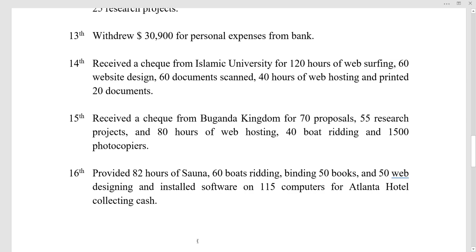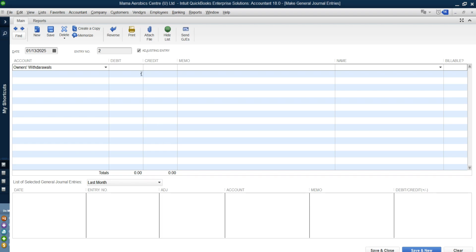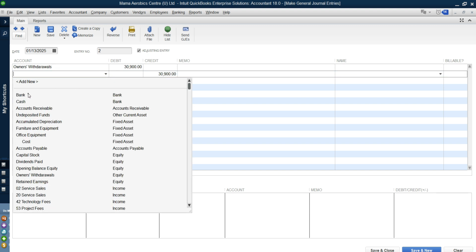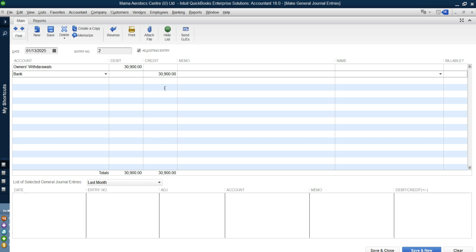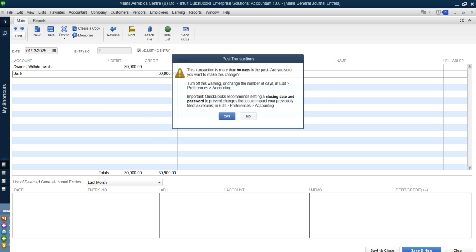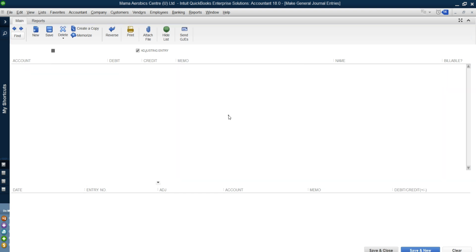The drawings account to be debited 3,900, and this money is coming from the bank. So that's it. Save and close.